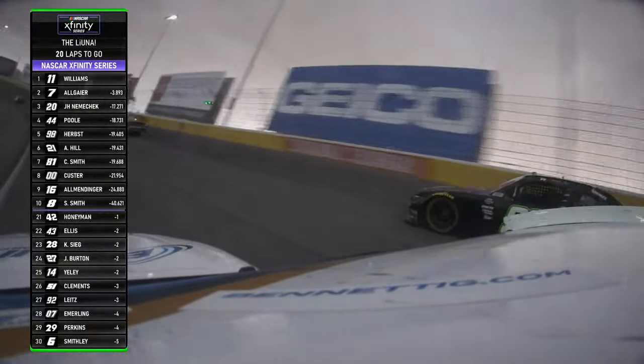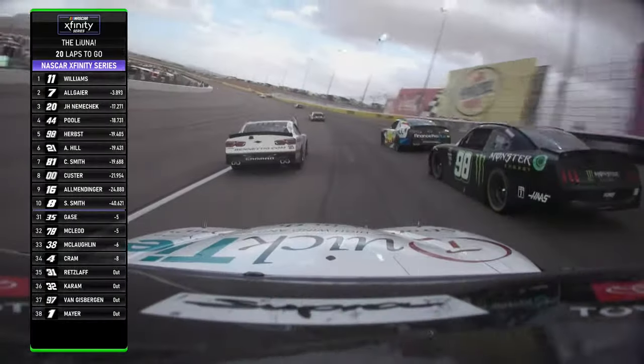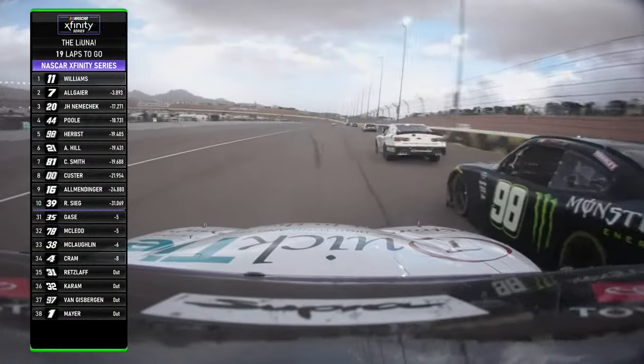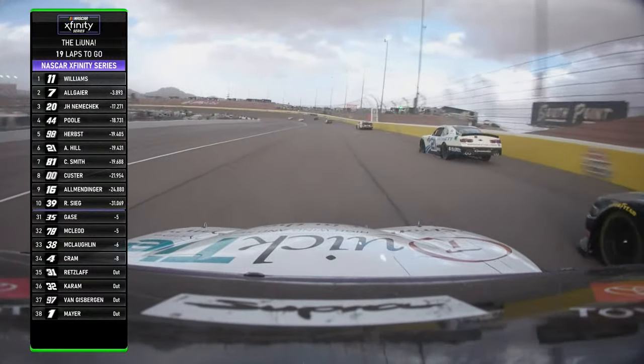Well, you know who's loving this? Nemechek. He's like, you guys have at it. Just race each other back there, and I'll continue. Wow, Chandler Smith's entering the conversation. That's right, Chandler's back. This is helping out Austin Hill.